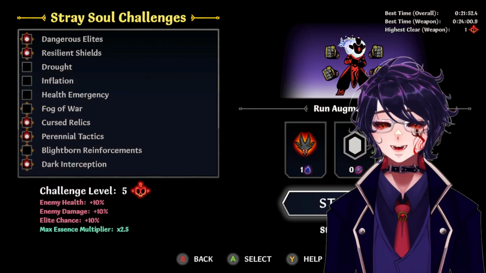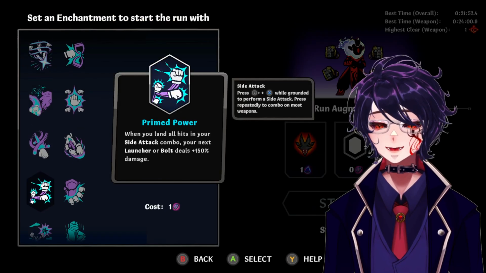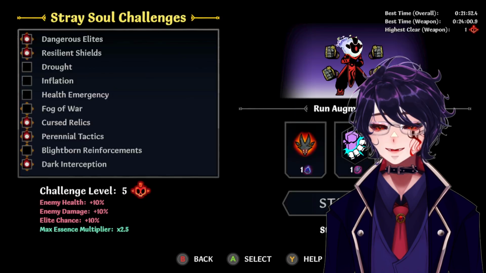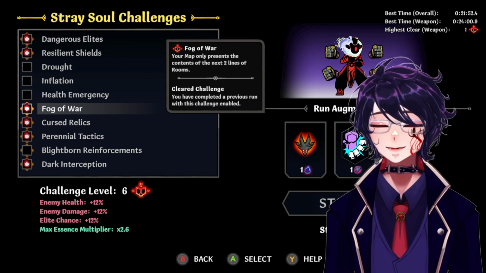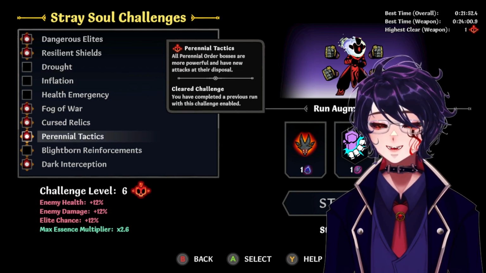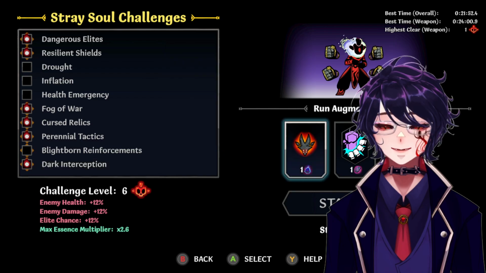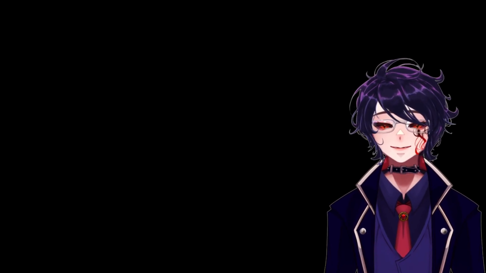Now we're gonna try to get ourselves a fire build. We got ourselves Mr. Bird Boy to start with, and we are taking Shattering Launcher. Now then, we're taking Fog of War, Resilient Shields, Dangerous Elites, Cursed Relics, Perennial Tactics, and Dark Interception. We also have ourselves the beads that give us better rarity of boons, because I just like that relic. It's one of my favorite relics, you know what I'm saying? And to get that at the beginning of a run just feels good. Now let's start this run, eh?